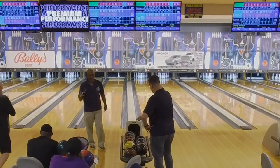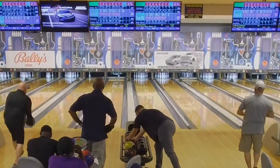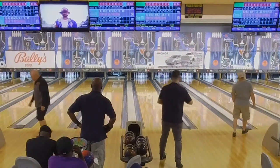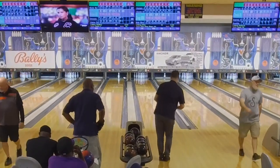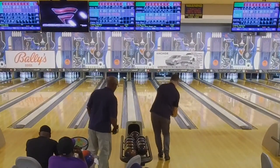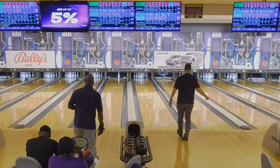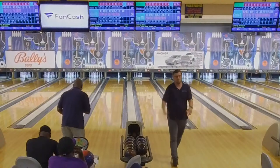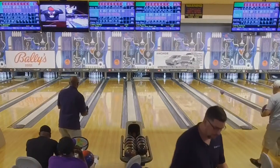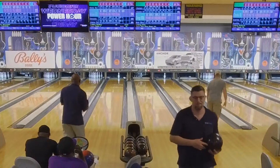Or 753. Was it 753 or 751? I don't remember. Hey, did I have a 753 or 751, when I bowled with that, my high series? I was hoping it was a 53, but I'm not sure. I want to say 53. We can go back and look at it, but I was really happy. It felt really good that night.